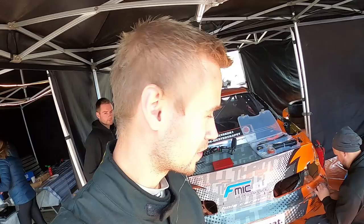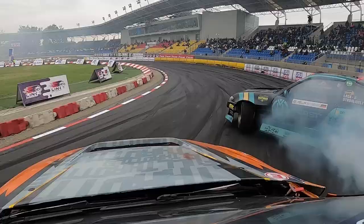We have just brought it with us because we know from experience that the tracks with the concrete, we always lose the bumpers. So let's see how many we have after today.